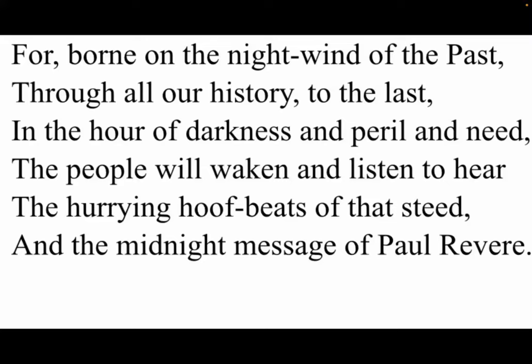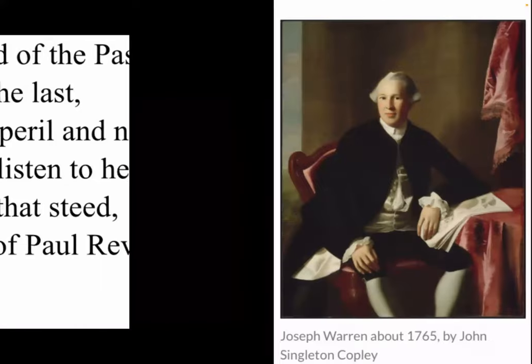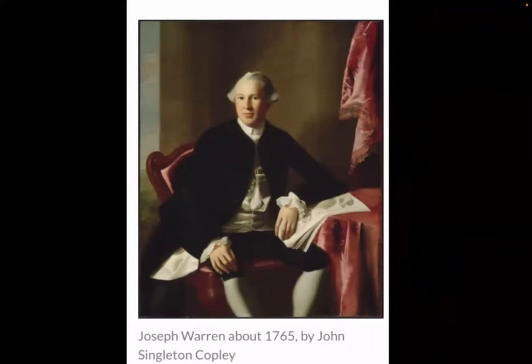But what I want to talk about is the real ride, because the real ride is pretty fascinating too. And it all begins with this man, Dr. Joseph Warren. Now, this is a portrait done by another one of the painters of that period, John Singleton Copley. Warren is the head of the Sons of Liberty in Boston because, as I just said, the other two heads, John Hancock and Samuel Adams, are in hiding in Lexington. Warren has a spy in British headquarters. To this day, nobody knows who the spy is. Well, the spy alerts Warren that the British are going to go out to Lexington and Concord, and so he calls in his favorite rider, Paul Revere, to warn both places.